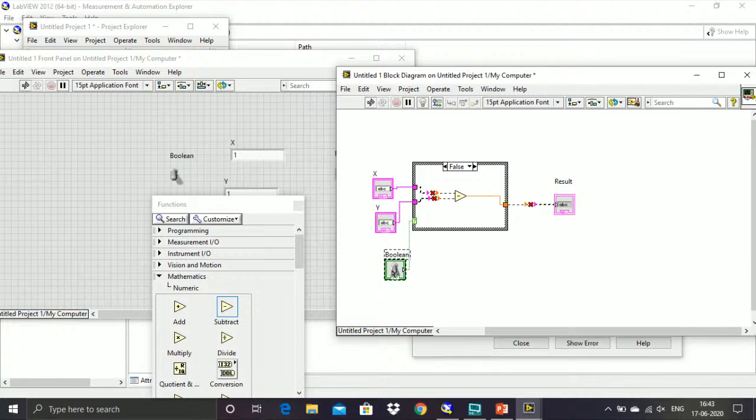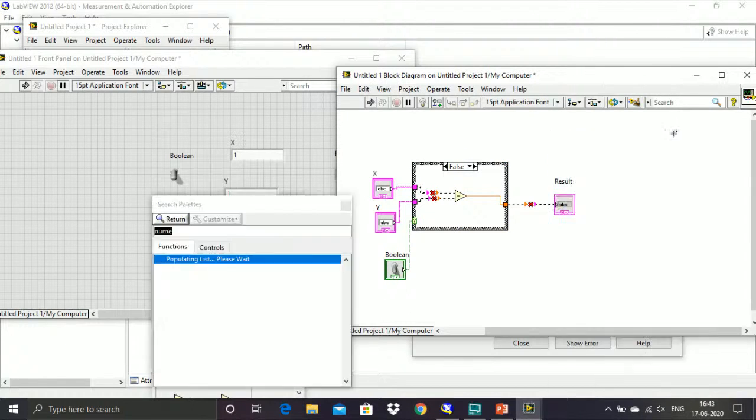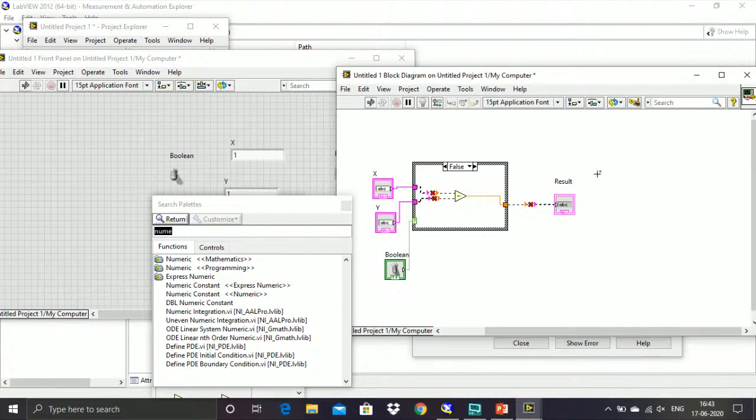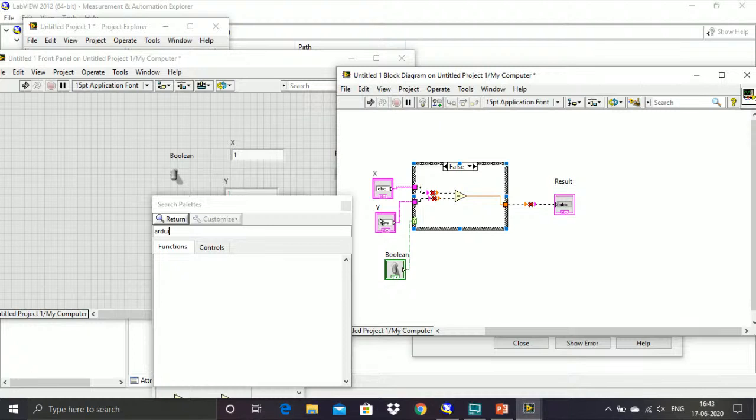You have to download the separate package for Arduino. There will be an Arduino library package for this. After installing the package, open this section and search Arduino, and it will be displayed over here.